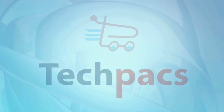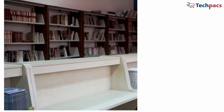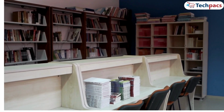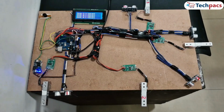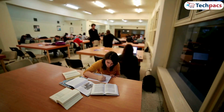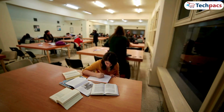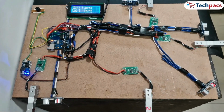Welcome to Tech Packs. In today's video, we're diving into a unique project designed to enhance the efficiency of library seat management, the Library Seat Management System. This project combines multiple sensors and smart programming to track seat occupancy in real time. By monitoring both the weight on the seat and the distance to the nearest object, this system accurately determines if a seat is occupied or vacant.